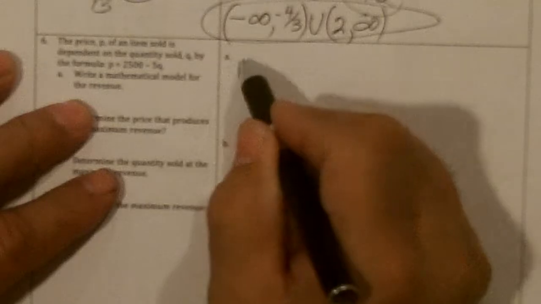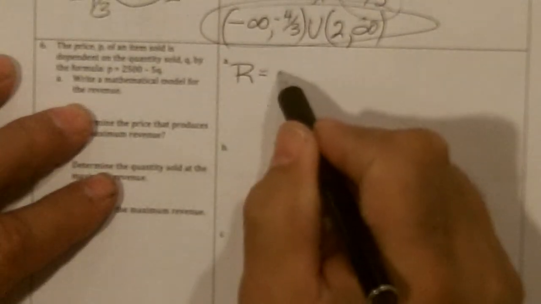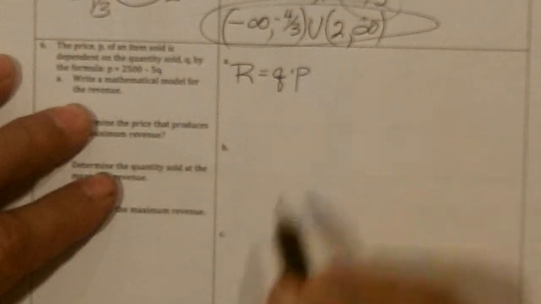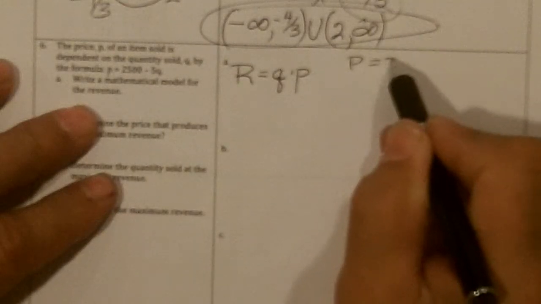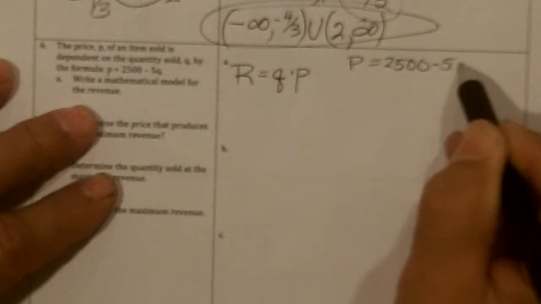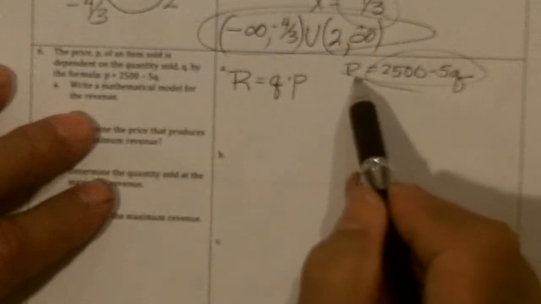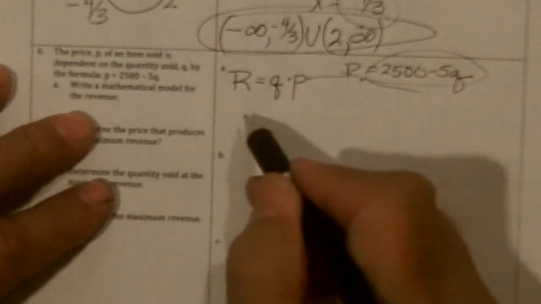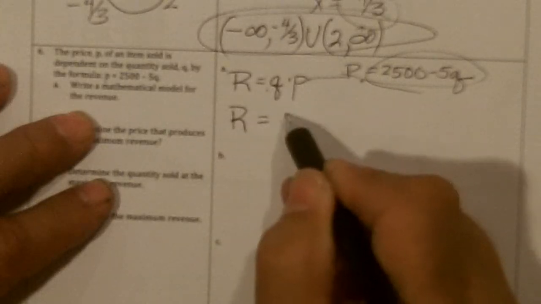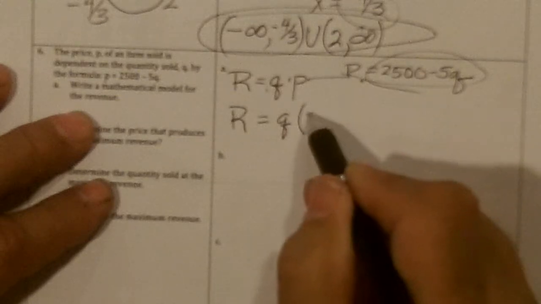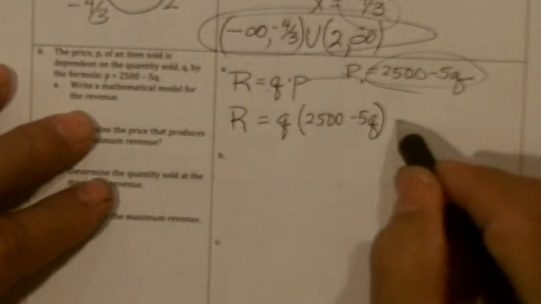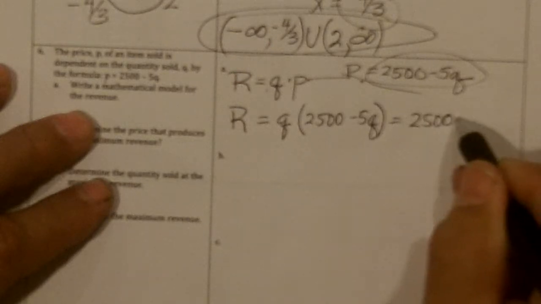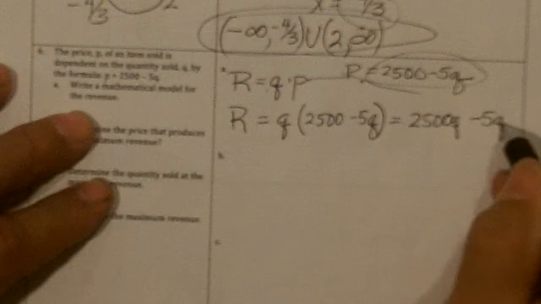All right. Some of you made this one extremely hard. You remember revenue is the money you bring in by selling Q number of items at some price P per each item. And they said P is 2,500 minus 5Q. So if I put that in for the P, I'm replacing the P with this, not the Q. So I get the revenue is going to be Q, which I didn't replace, times P, which is equal to 2,500 minus 5Q. And if I distribute the Q, I get 2,500Q minus 5Q squared.